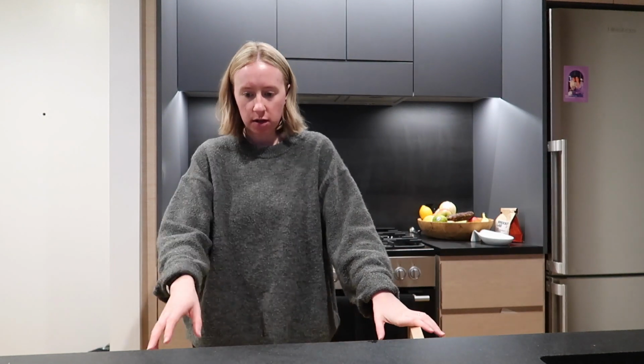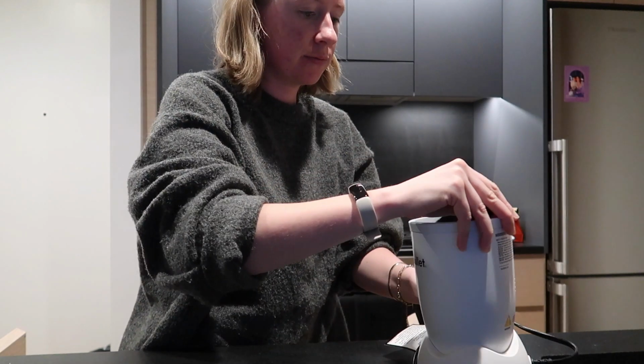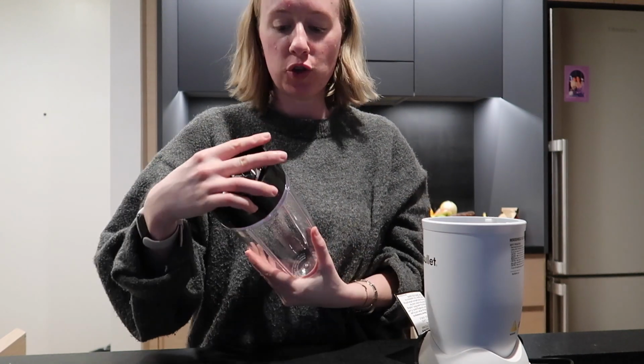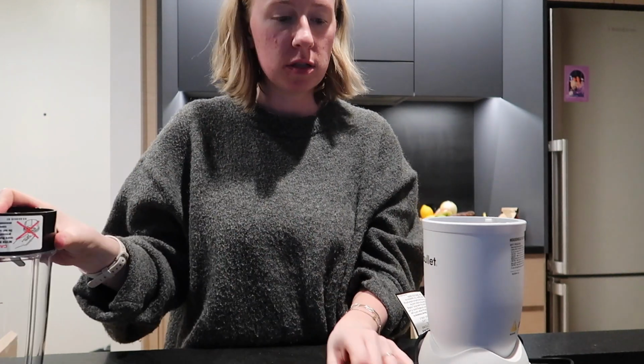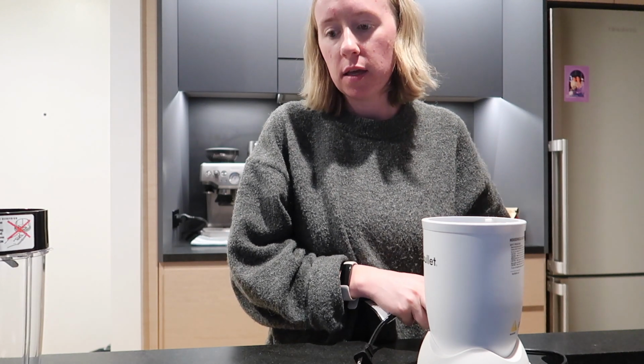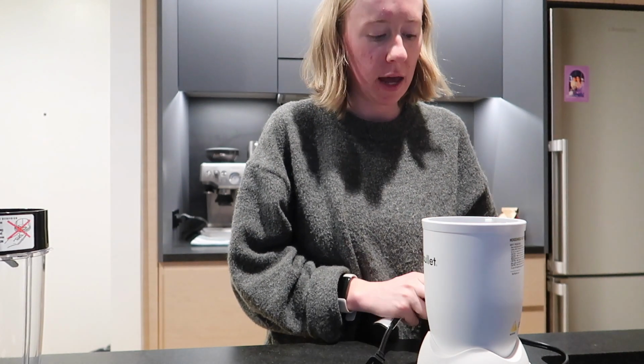In the kitchen, ready to make dinner. I am making this anti-inflammatory vegetable soup, and I'm a little worried about it because I only have this little NutriBullet, and I have a feeling that this is not gonna be enough for the soup, so I think we're gonna have to do it in batches, which is fine. But I'm thinking in the future, if I want to make soups like this, I'm probably gonna have to get an immersion blender or something like that. But we'll do with what we have.